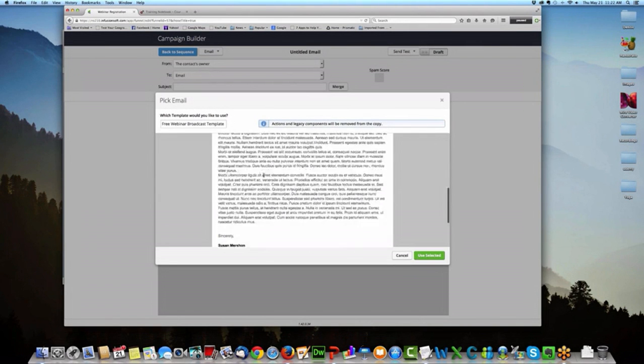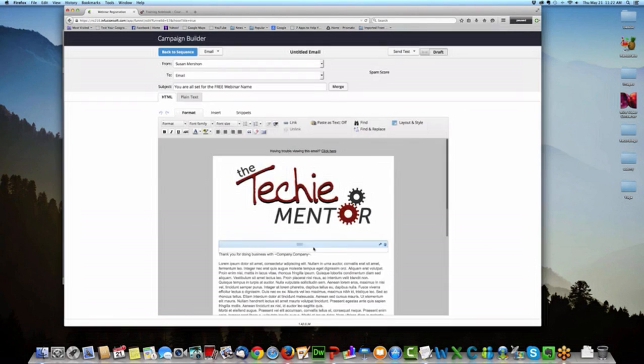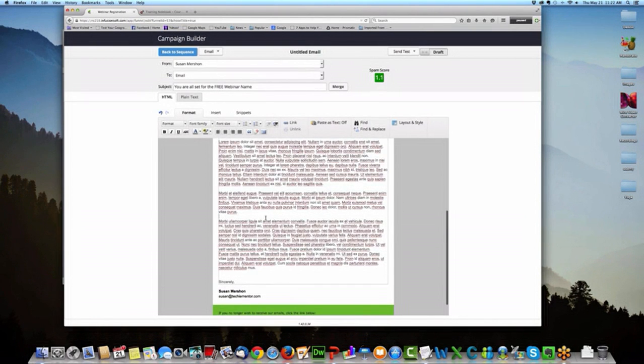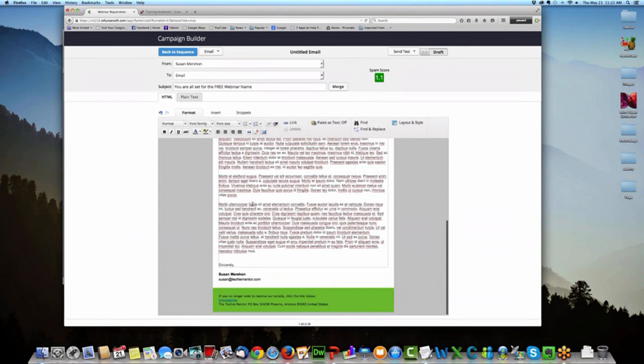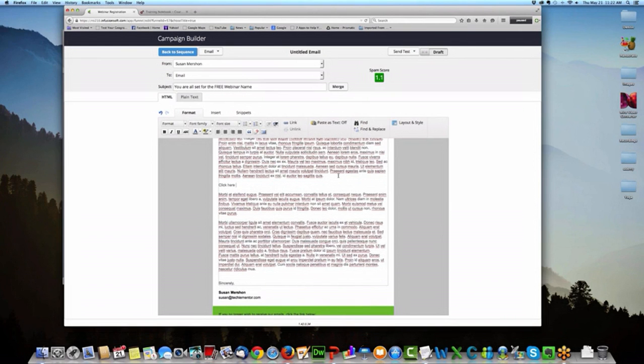So here it is. I know it's kind of a long one, but you get the idea. And then I can use this one. So now it's already here. Obviously, I could go in and edit this. If you don't have a template, you could certainly create one.